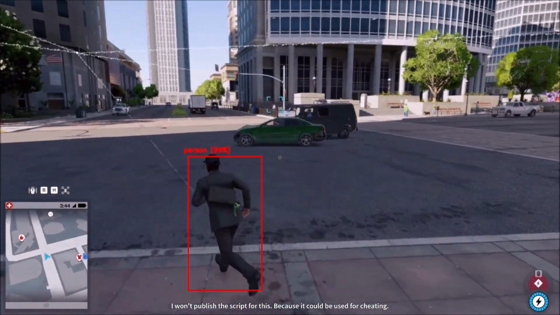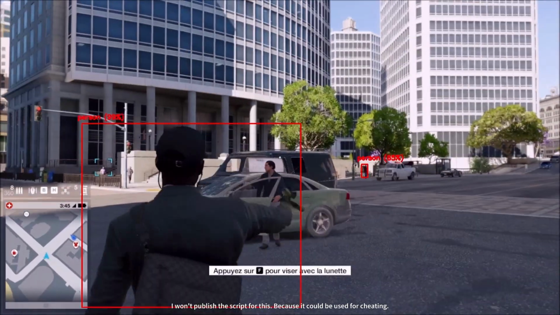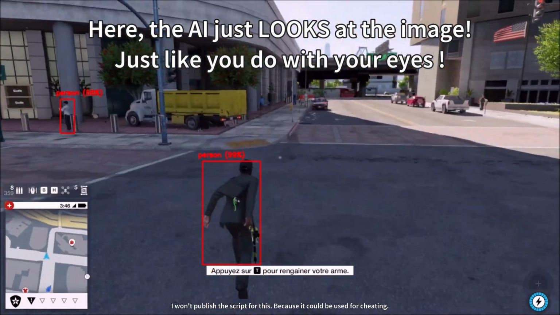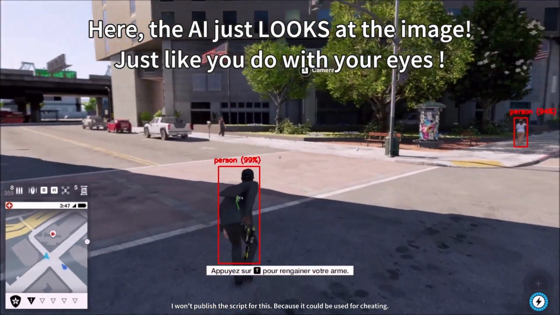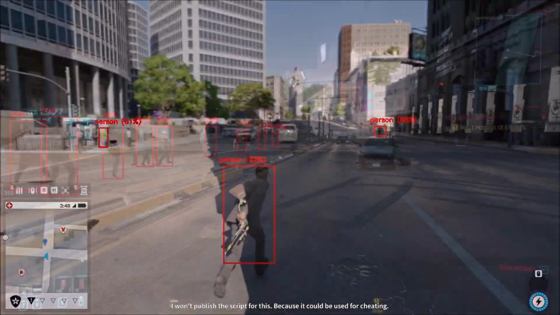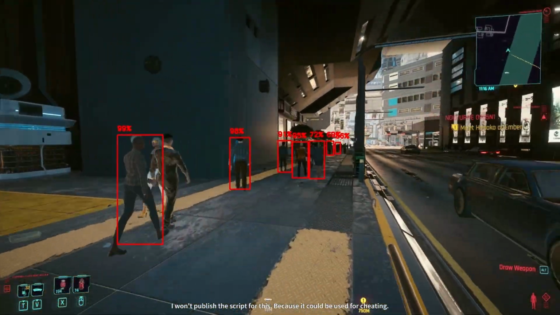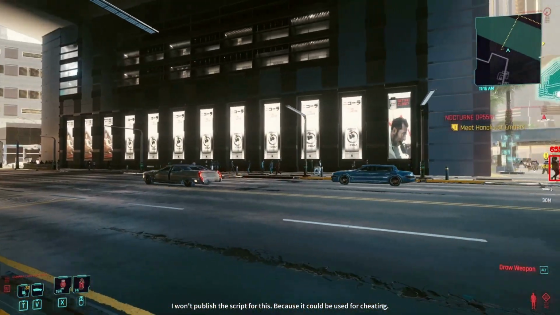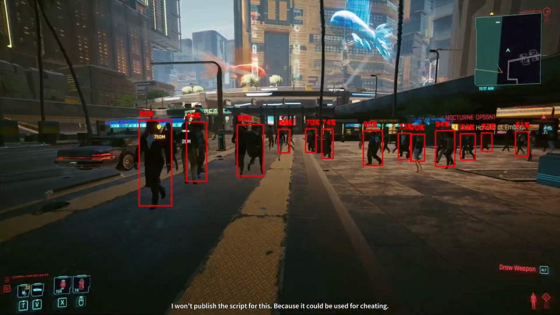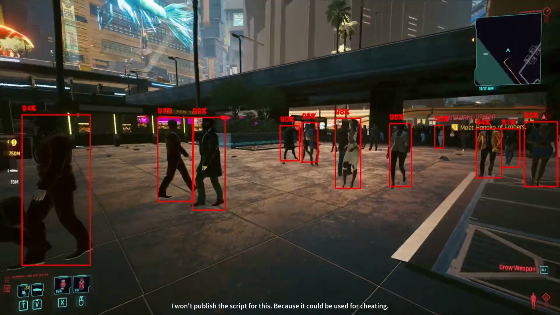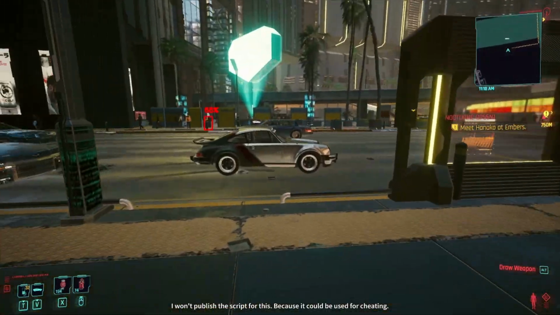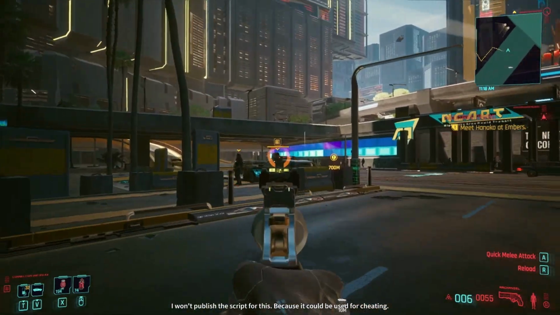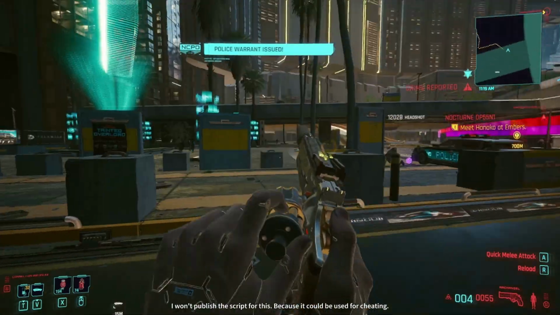And that's a problem because it's not using any data stream inside the game. Instead, it's working completely outside of the game. This works by just looking at the image of the game just like you do with your eyes. If you hook that up to a program that then takes decisions and simulates mouse and keyboard inputs, you would end up with an aimbot software that works by simulating human behavior. And because it works outside of the game, I don't think it would be caught by anti-cheat software. In fact, I don't know if Cyberpunk or Watch Dogs have any anti-cheat software, but that program right there hasn't been detected at all. And anyway, you could have the aimbot running on a completely different machine to the one running the game, completely bypassing the anti-cheat software. It is very interesting, but it does worry me a bit about the future of shooter games.